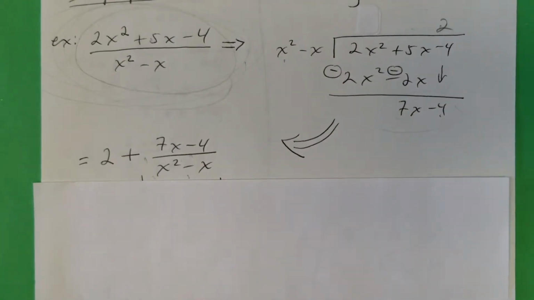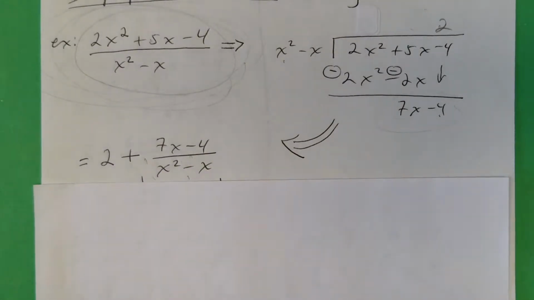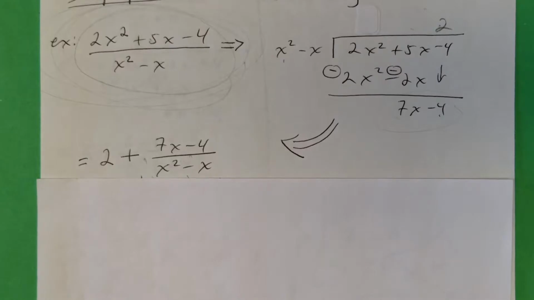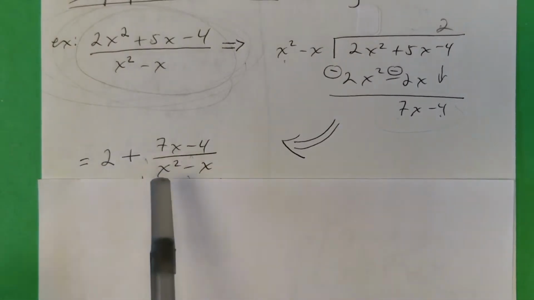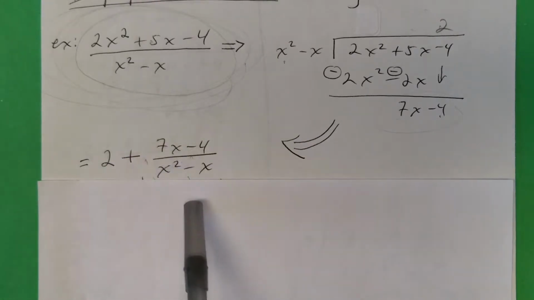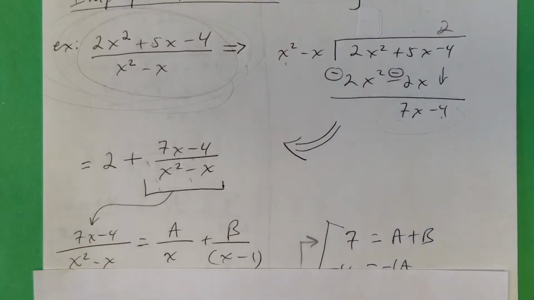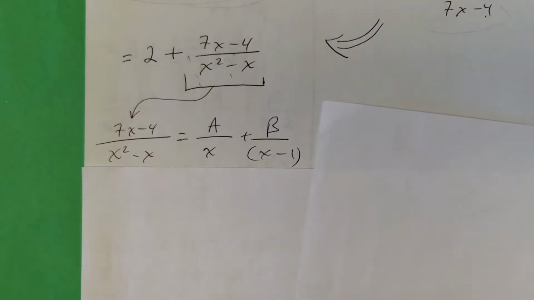Now we have 2, a whole number, and a fraction, right? So now we deal with this like we dealt with part 1, the example and the try problem in part 1. I'm going to ignore the 2 because we don't need to do anything there. I'm just going to keep that. But for now, I'm going to deal with this. So here we go. Same thing as last time.